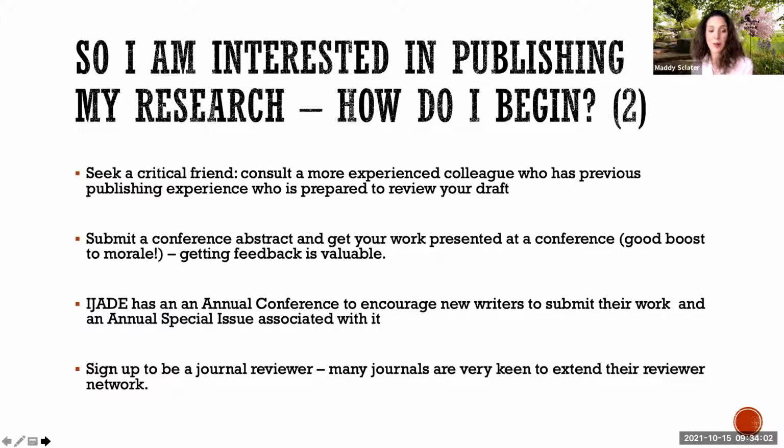So the other thing that you could also do, if you're interested in journal writing, you're interested in just seeing how other people write journals, is to sign up to be a journal reviewer. And many journals are very keen to extend their reviewer network. So for example, our journal, the International Journal of Art and Science Education, really welcomes expressions of interest from people who would like to actually review an article. And we do give advice as to how to review an article.